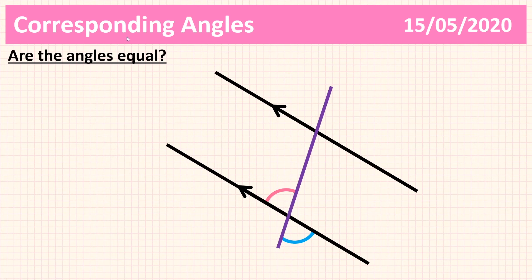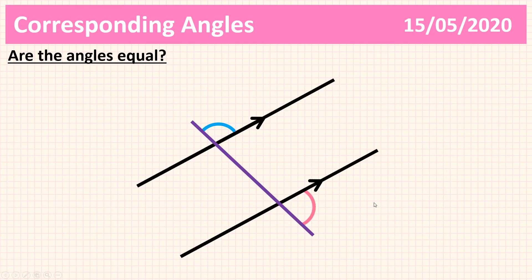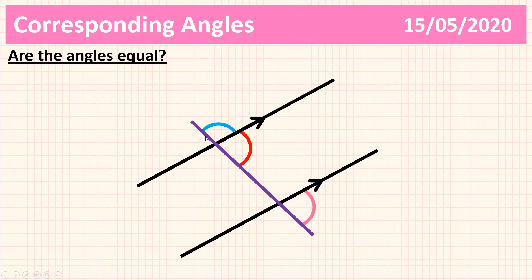Here is your last one — are the angles equal? They are not, and here's why. We're going to apply a couple of angle facts we've already learned. First, angles on a straight line sum to 180, so the red angle and the blue angle sum to 180. Then we can see the red angle and the pink angle are corresponding — they follow the features: parallel lines, same side of the transversal, red angle interior and pink angle exterior. So the red and pink angles are equal. Because the blue and red sum to 180, the blue angle and the pink angle are not equal — the only way they would be equal is if they were both 90 degrees.